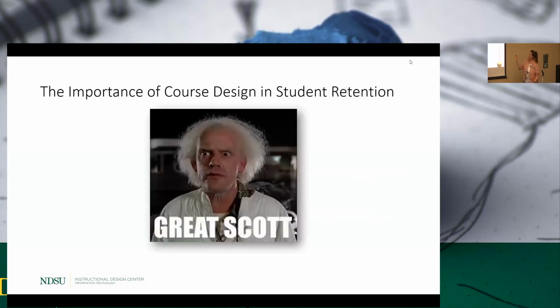So why is it important? Student retention, I guess. Hopefully you saw that having a clear, organized structure, not having that cognitive overload, helps students find what they need, with clear instructions, having that learning environment for them.